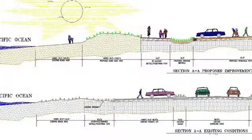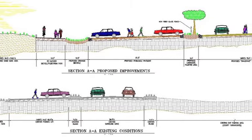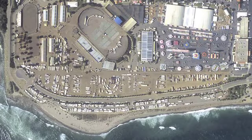We looked at doing a managed retreat project — retreating from the beach and giving the ocean more room. On average, the beach will be 60 feet wider at this location. The first phase of the project is to remove about half of the parking lot area, with most of it reused to fill and grade other areas. All of this area will then be replaced with buried cobble rock covered by sand on top, and we eventually hope to build sand dunes over the cobble to further stabilize the beach.